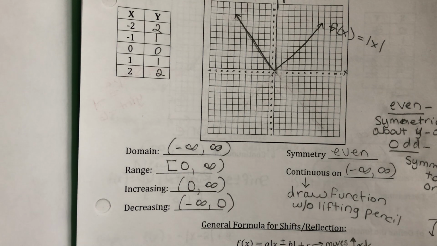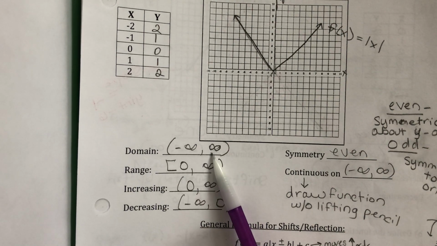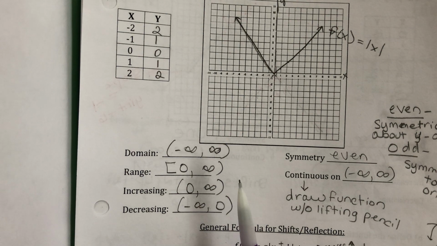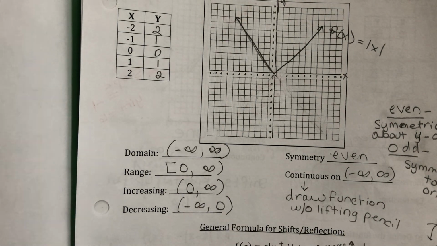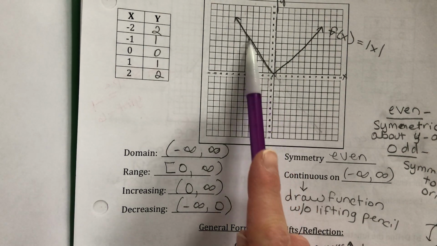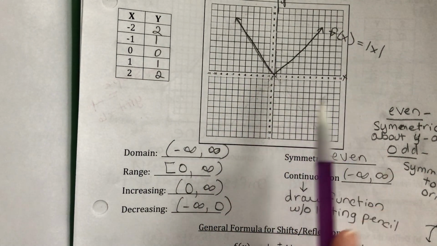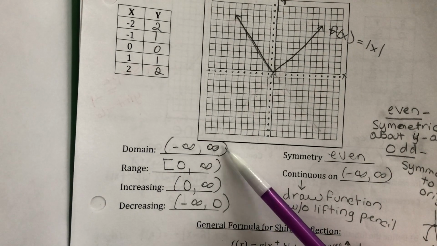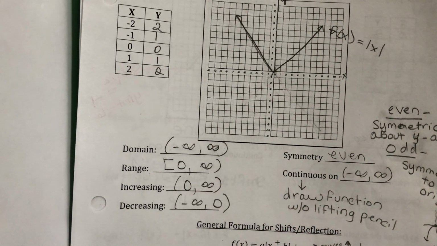Domain and range is something that we've done for all graphs all year long and in years past. The first question I ask myself for domain is, is the graph going right and left forever? If it is, it's easy, and if not, we just need to narrow it down to where we do see it. If I look at this graph, it is going right and left forever. It's gradually opening up so it goes right and left forever. That's negative infinity to infinity. Remember, the parentheses mean don't include the infinities because you can't ever touch infinity.